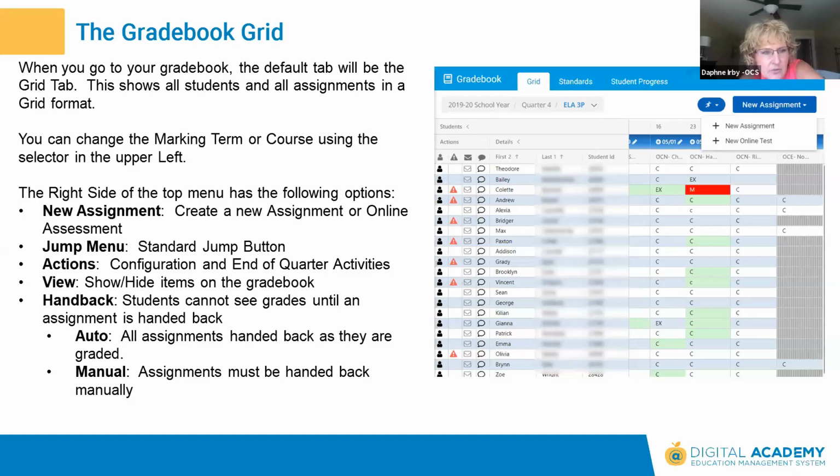the assignment on Friday. Yeah, and there is on your gradebook manager that the teachers have access to, there's a hand back all button. So if you did want to wait till Friday, you don't have to go into every assignment. You go to Gradebook Manager, check all your courses, hand back all, it's all there.